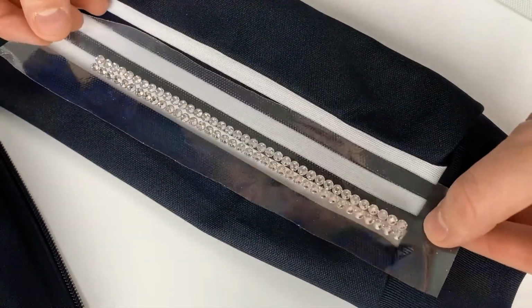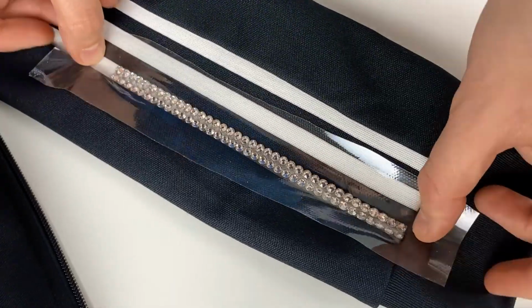Well, now everything is simple. Remove the bottom layer and put the strip. At home you can use an ordinary iron. Put the regulator on point 2 or 3 or between them and just press it. But I'm not at home.